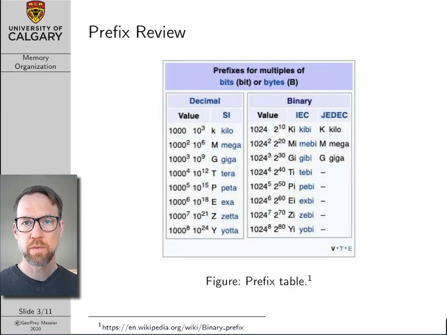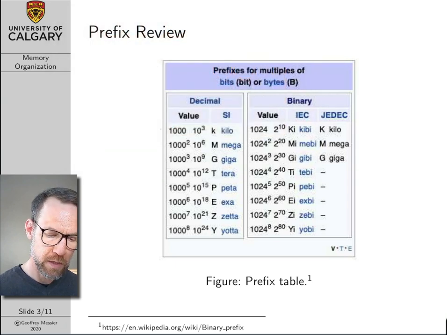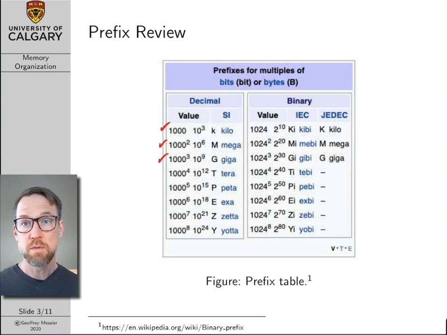Now, just a quick word about prefixes. In general, most people are familiar with the standard metric prefixes. So for example, kilo means 1,000, mega means 1,000,000, giga means 1,000,000,000. And we use these prefixes a lot when talking about computers, right? We talk about a 250 gigabyte hard drive. Sometimes we talk about a 1 gigabit per second Ethernet link, talking about the throughput of the Ethernet link.